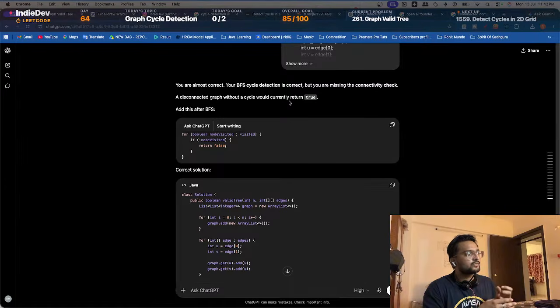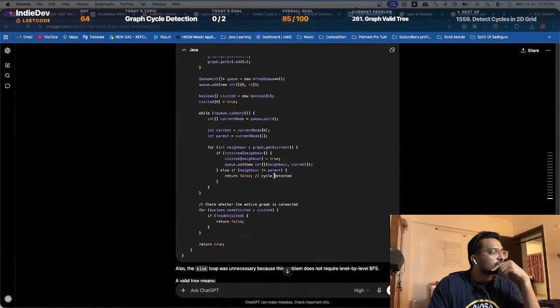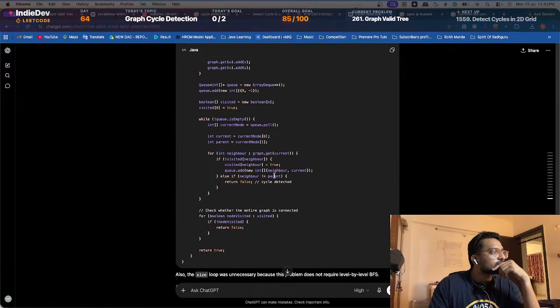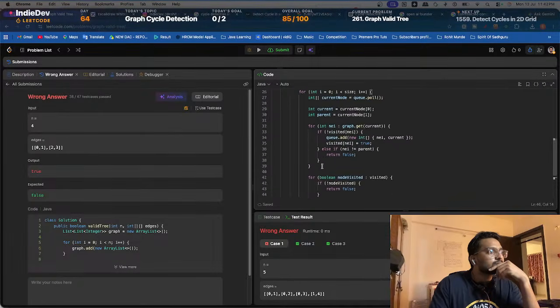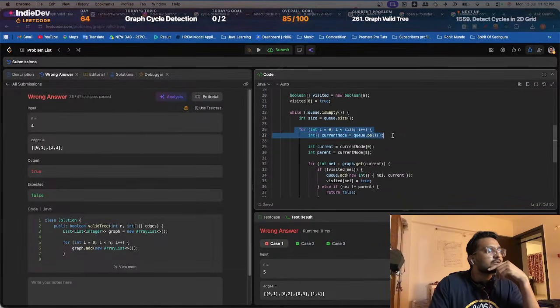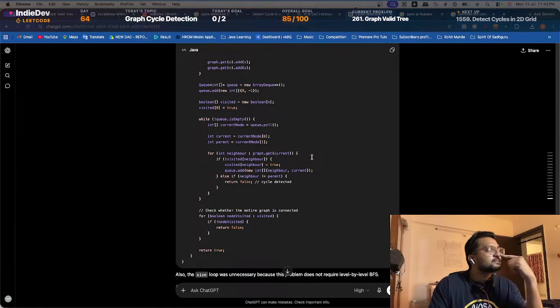If node not visited, return false. This is not required, you know. This is literally not required.